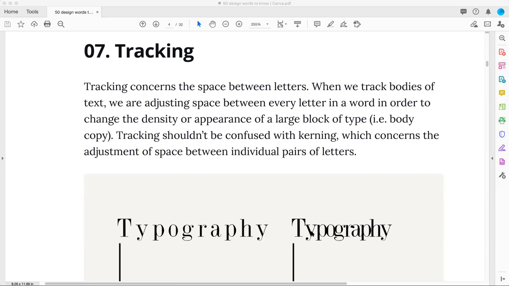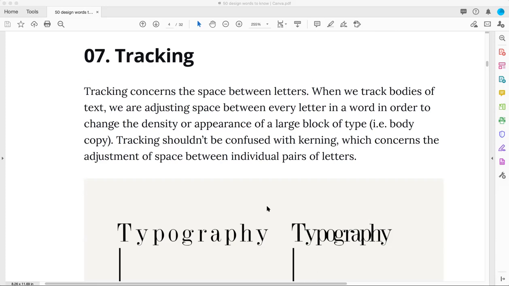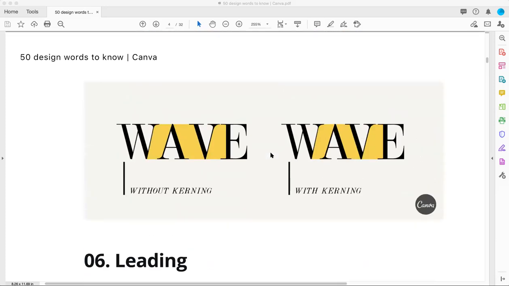I don't understand. You don't understand? Okay. So I'm sorry, let me just see if I get it. What you're trying to say is, for instance, let's use the word wave that you showed us earlier. Let's say the distance between W and A is large compared to the distance between A and V. Exactly.